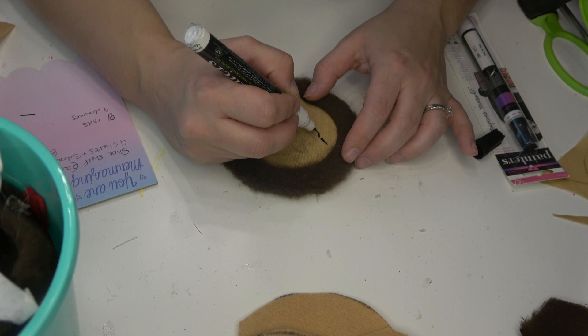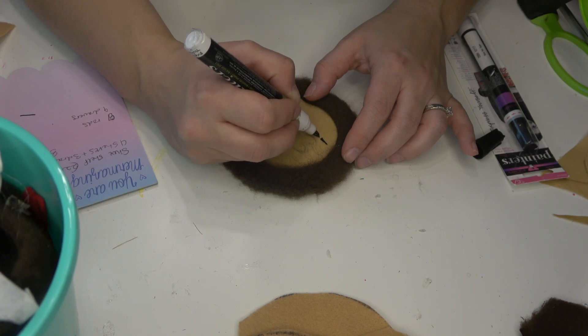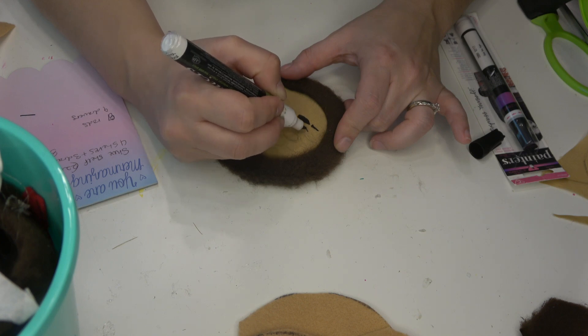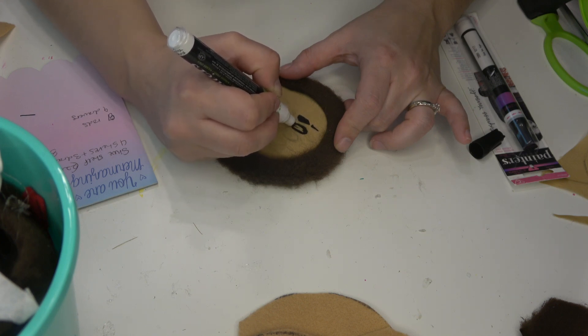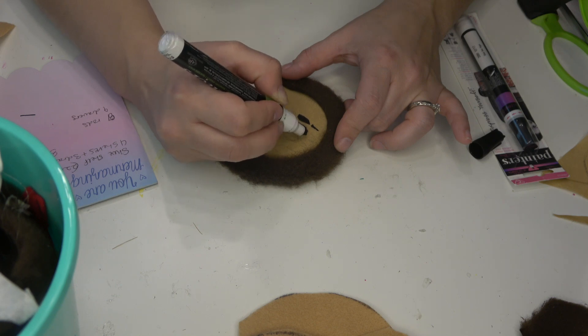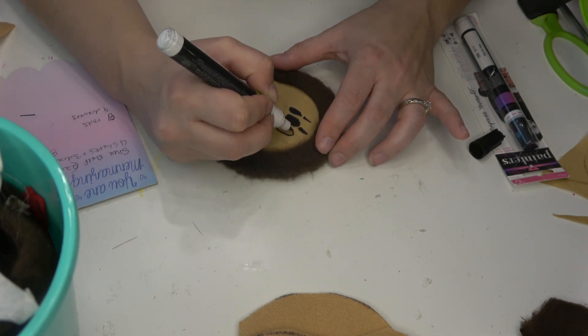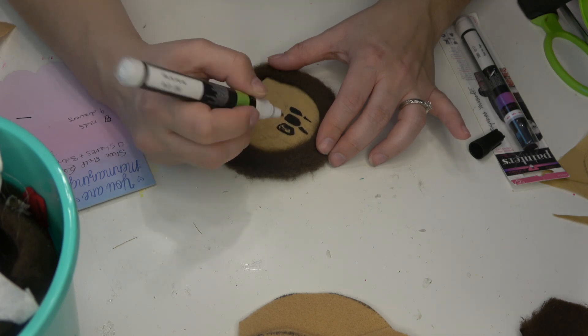Just following the hot glue, I'm going to glue all the way around the edges. Once I had just the front half of this ear done, I decided to go ahead and go in with my paint pen to do the rest of the design. I find the paint pen to be the best way to do this — I think if I had tried to do this with a paintbrush it wouldn't have looked as clean. I get my paint pens from Walmart and they're relatively inexpensive. I'm just going in and following along with the pencil tracings I'd already put in.